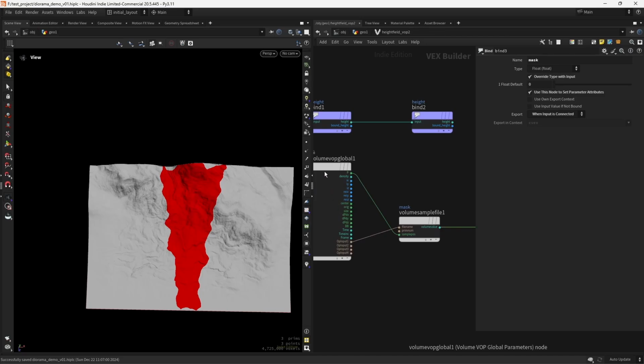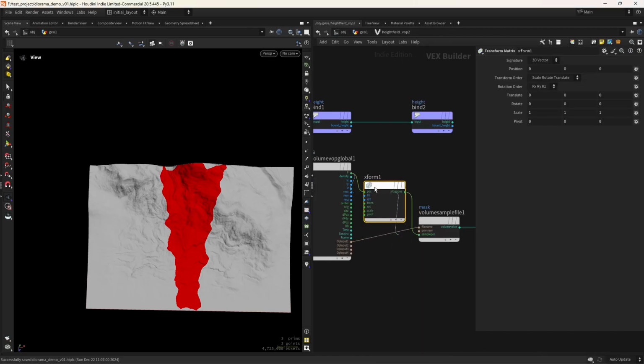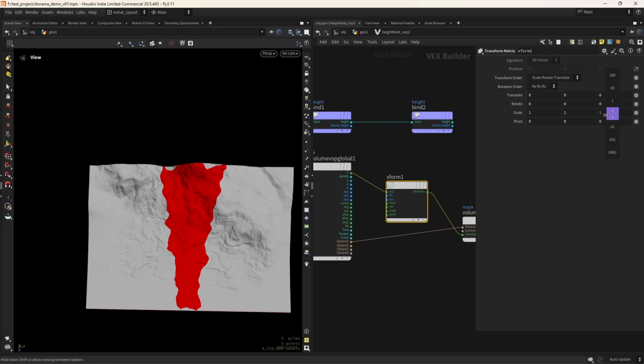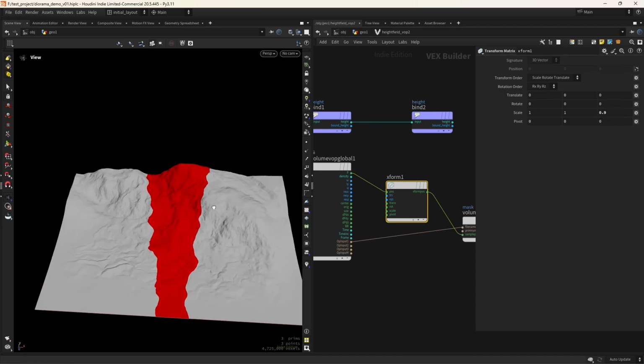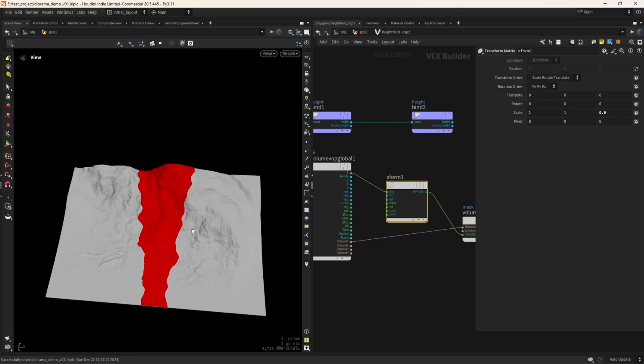Yeah. And now we can do a transform matrix, so this xform, and we can scale it along the Z, as you can see. And now we don't have that problem anymore. This is not strictly necessary, but just as a nice touch.